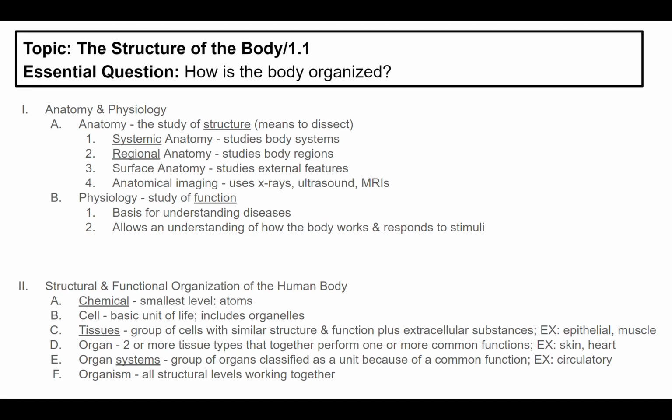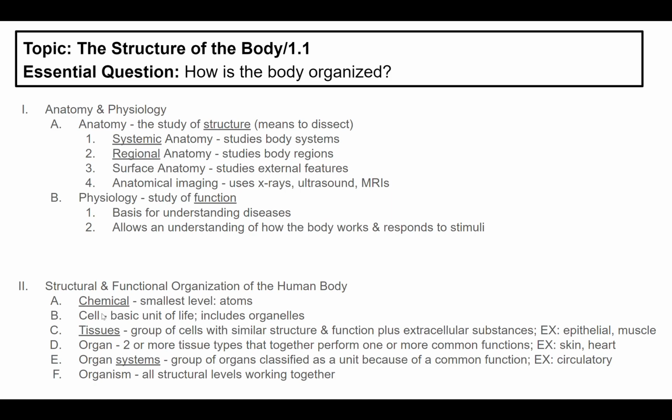So some of you have probably taken chemistry in previous years, so we're never going to get into that much detail, but here and there we're going to mention some chemistry. But the chemical level is the very smallest one. We're looking at the atoms, the smallest part of an individual that can actually make it an individual. Then the cell, which we've already talked about a little bit, is the basic unit of life, and that's made up of chemicals, the atoms of these chemicals that make up the cells, and it includes organelles inside the cell, which are the things that actually do the jobs.